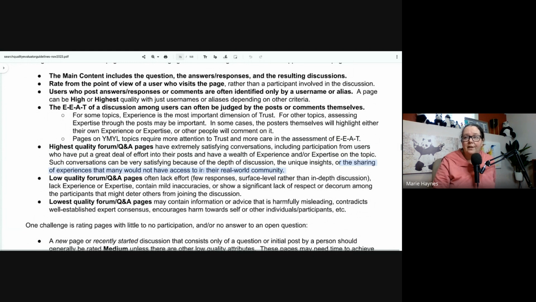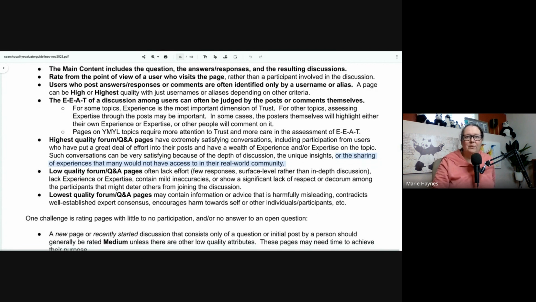Okay, that's interesting. We've talked in the past about information gain. If that's a new term to anybody who's watching this or here in the call, I'd encourage you to look up Google's patent on information gain. I think this could be a way to add information gain, if you can add experience in a way that many would not have access to in their real world life. I think that's really important. I know we're talking forums here, but it's really important for reviews content as well. If I've actually used a product, I've got this experience that you might not have, right? So being able to actually demonstrate that is something that I think Google would reward.